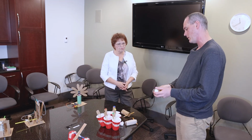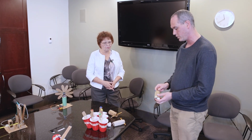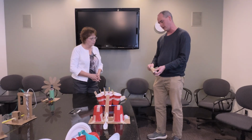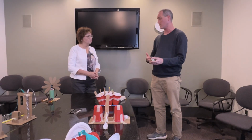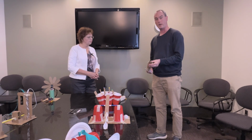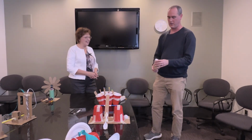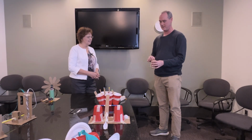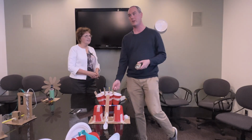One of the first things we talk about is how I can pull on this elastic and change the shape of the elastics on the side. I pull on the pencil and it changes the shape of the elastics. The result of that is this force that's built up inside of the elastics that is then released when I let go. And it goes a long ways. I try to do some different designs with the kids to see how far we can get it to go, but they could probably launch it across this room.